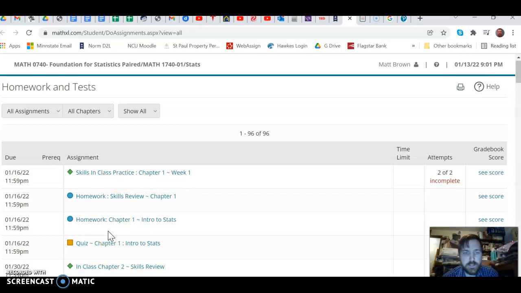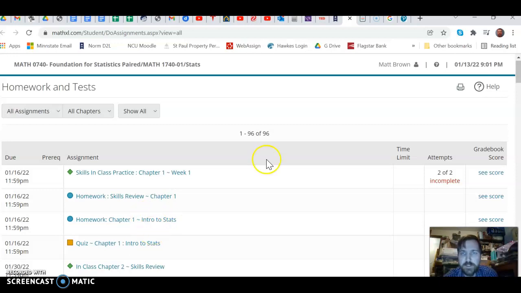You can shoot me an email if you get stuck on something, but I think you have to take this test first, or this quiz first, before you can then take this homework. If you get a perfect score on this test, you do not need to do the homework. The homework will just fill in as all correct. And then this right here is the beginning homework for the stats, and this is a quiz over this content.